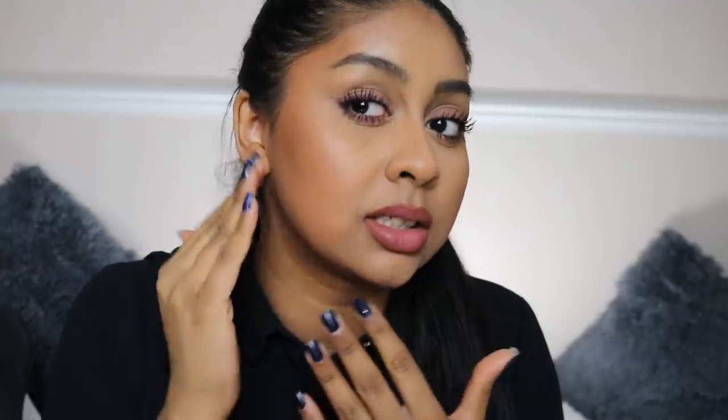I definitely went a bit more heavy-handed on the Benefit one. There's a patch of skin here I should note — I have some pigmentation so it always looks a bit funny, but this is normal, not patchy. First impressions: I really really like both. They applied so easily, they're both very pigmented, and I didn't experience any over-pigmentation or need to be overly careful with application.